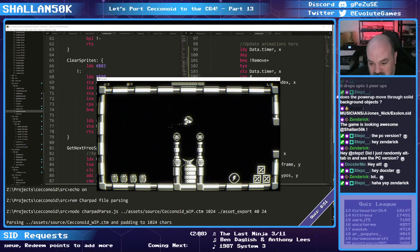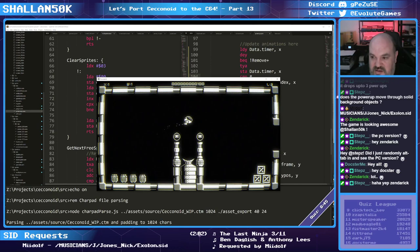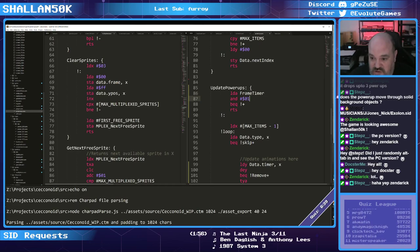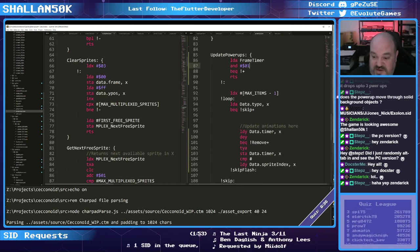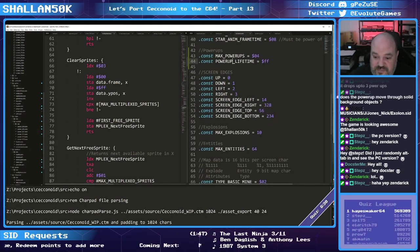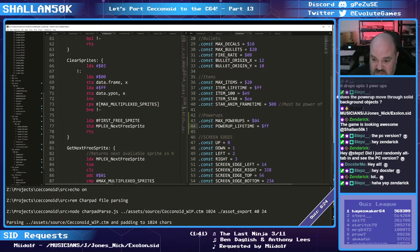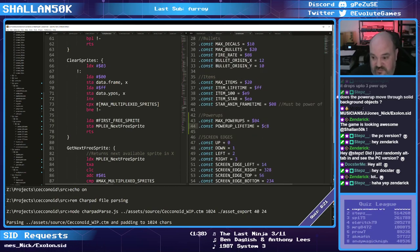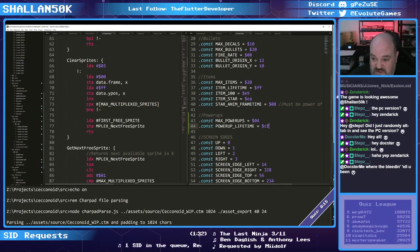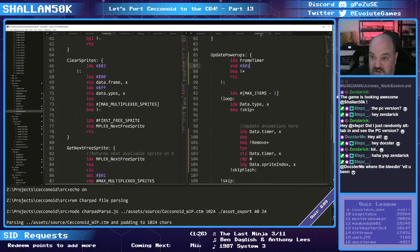So about half the time. So what I'm going to do is I'm going to use this frame timer. So this means that this frame timer is going to ensure that this only updates once every frame, which means the data timer is going to run at half the speed. Then I'm going to change the constants in here to make it 4 seconds, which is going to be wherever it is here. So that will be a 4 second timer, which doubled becomes 8. So then if this gets down to half, which is going to be 6:4, then we can start flashing. So the way I'm going to do that is in here.